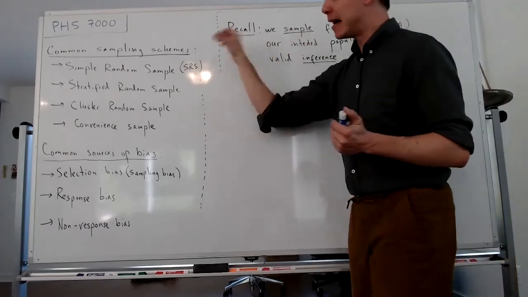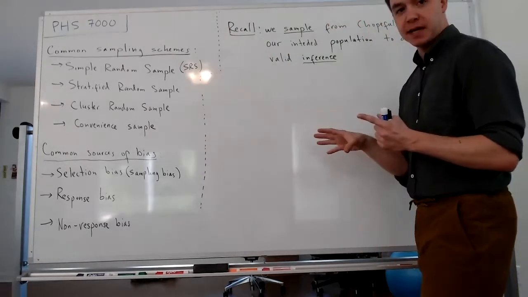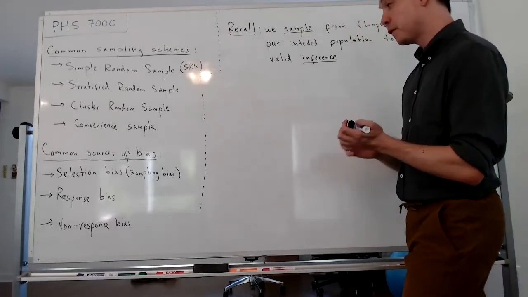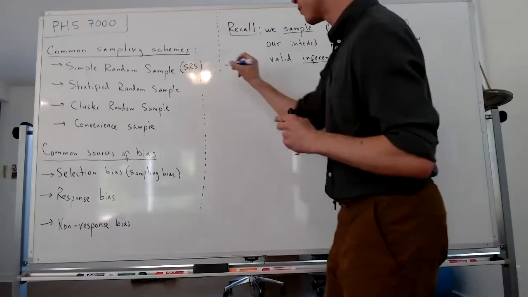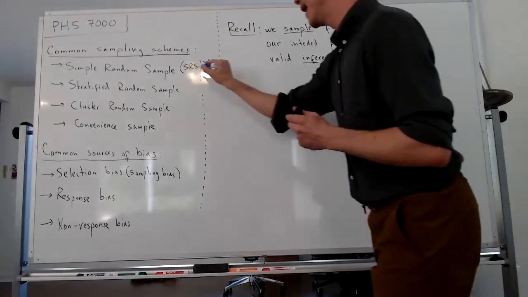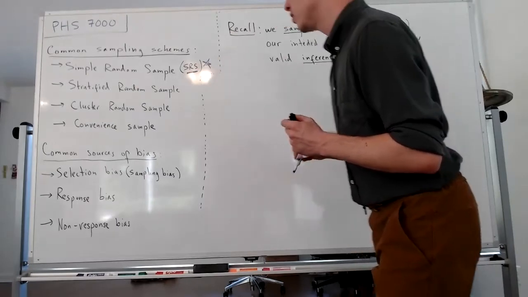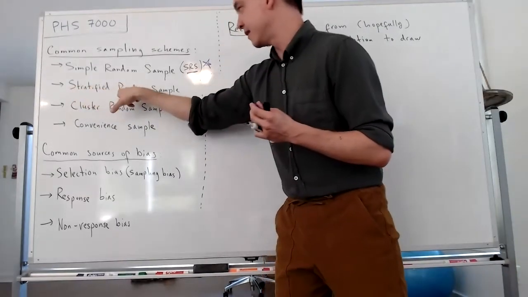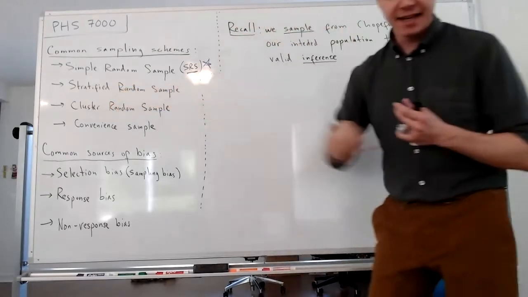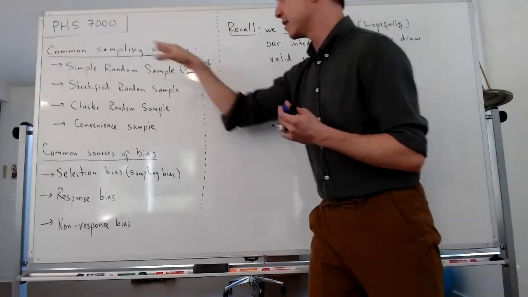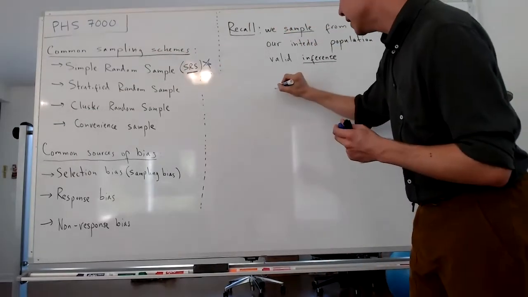Again, these are the common sampling schemes. I'm sure there are plenty of others. My goal is to introduce you to the most common few. All right, let's run through it. The simple random sample, and most commonly it is called the SRS. Yes, I'm quite aware that the next one also has SRS as the first letters, but whenever you see SRS, they're talking about the simple random sample.